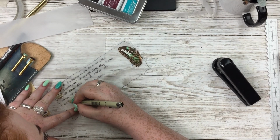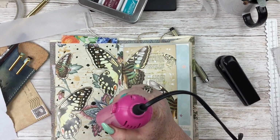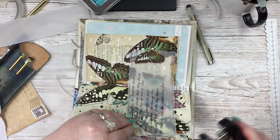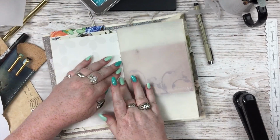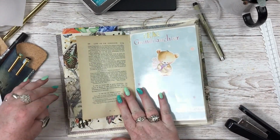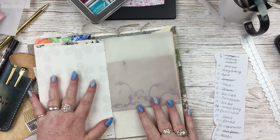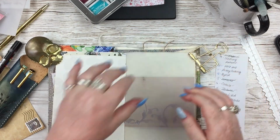It's just like little doodly heart, squiggly line, nothing complicated. And I used some of those leftover halves of butterflies to stick on there. I wrote some journaling, I think it's just some poetry or something, stapled that in place, and I folded it like that, as you can see, so it would fold in the right place. And I think I was able to tick off a few more things. I think like transparency, I ticked off nature as well because of the butterflies, and maybe a couple of others.